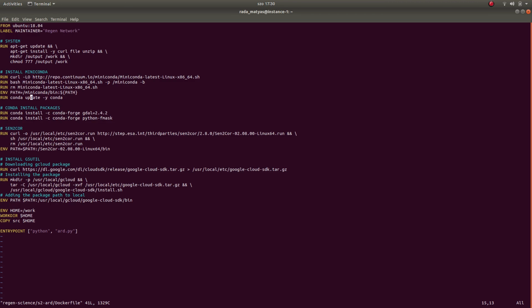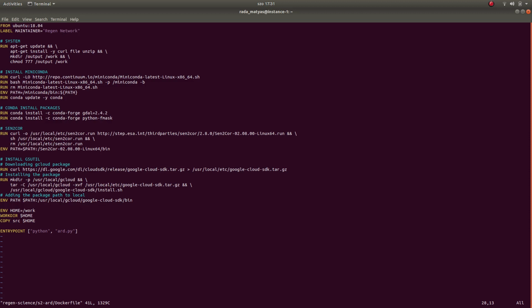So it pulls Miniconda as a Python environment, installs 2 packages, GDAL and Python fmask, which is a cloud masking library, and then pulls Sen2Cor, which is the European Space Agency atmospheric correction software.